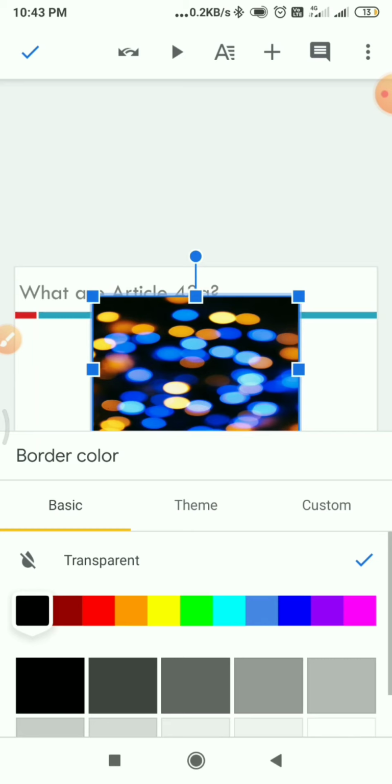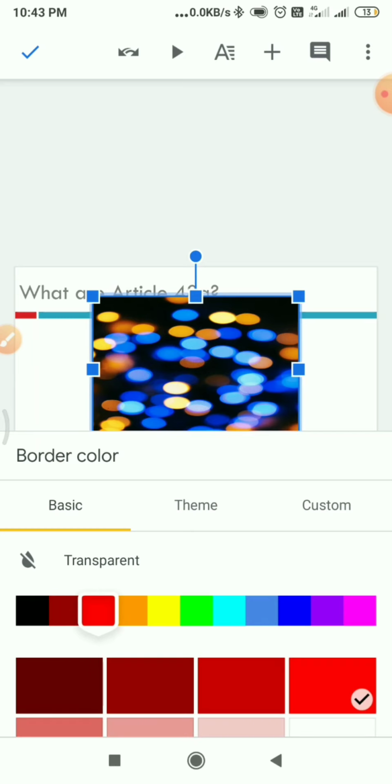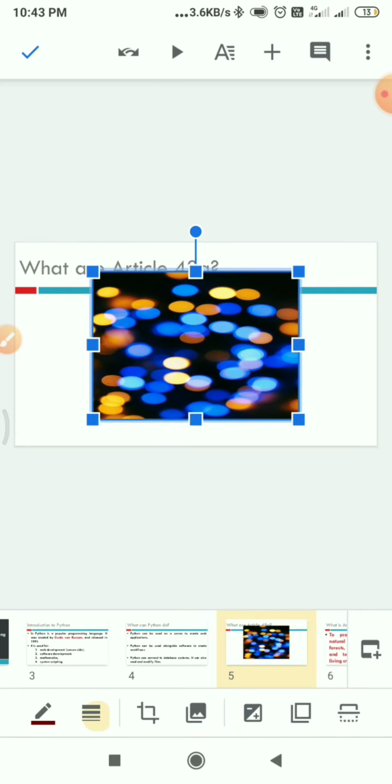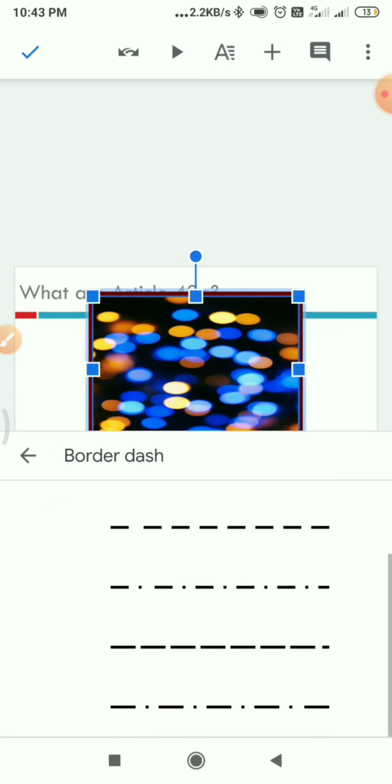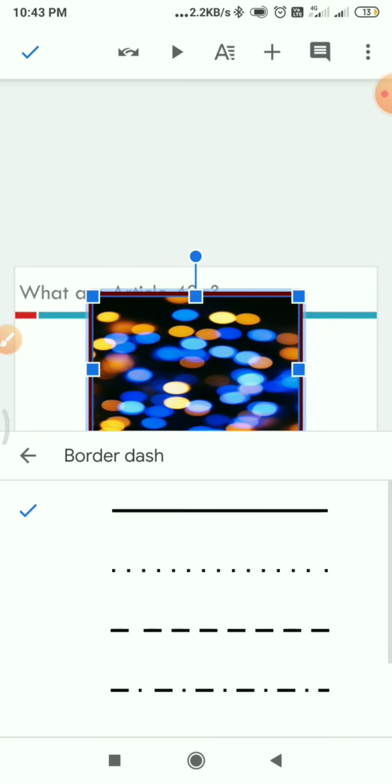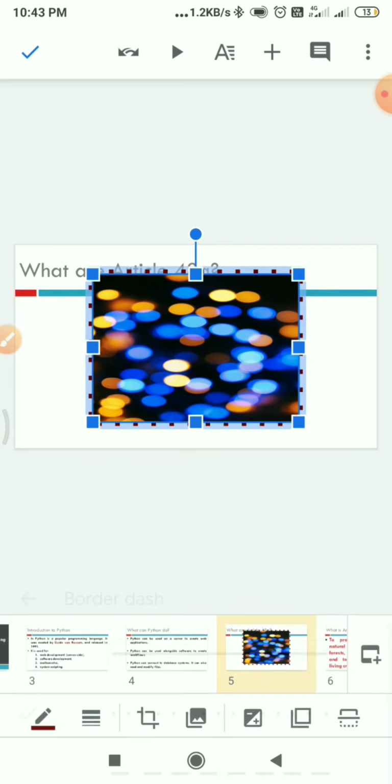First option is border color. This image has a border, and if you want to change the color of this border, you can use this border color option. Then the border style you can modify here. Dash, dotted, all these various styles are there.